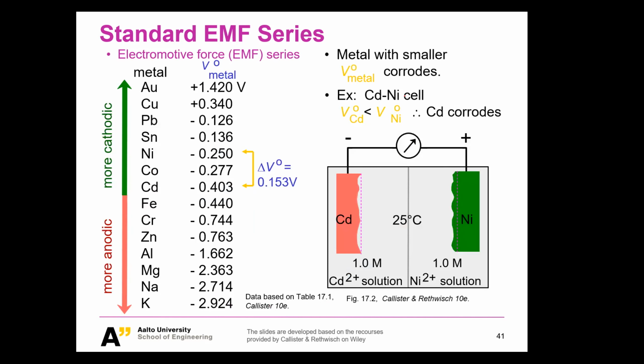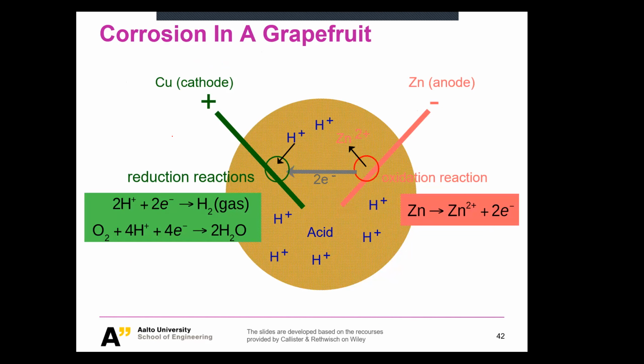All right, and this is the typical, let's say, standard EMF series. Basically, over here, you could find out which metal will lose its electrons compared to the other one. For example, here you see the zinc. Zinc is one of the pretty active ones, and copper, gold, platinum, they're the noble ones. All right, so we will not talk too much about that.